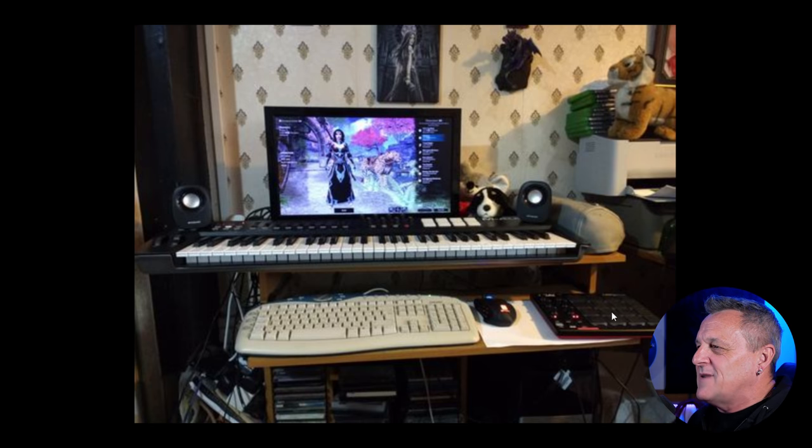He's also saying this drum pad is the Akai MPD218, which is a great concept but poorly executed due to far too much unwanted double tapping. So I won't be linking that either. Given Barry doesn't really use the drum pad, his main thing is the keyboard. The only thing I'd say, Barry, is I hope you're not using these little speakers to do your mixes — almost any pair of headphones is going to be better than mixing on those.